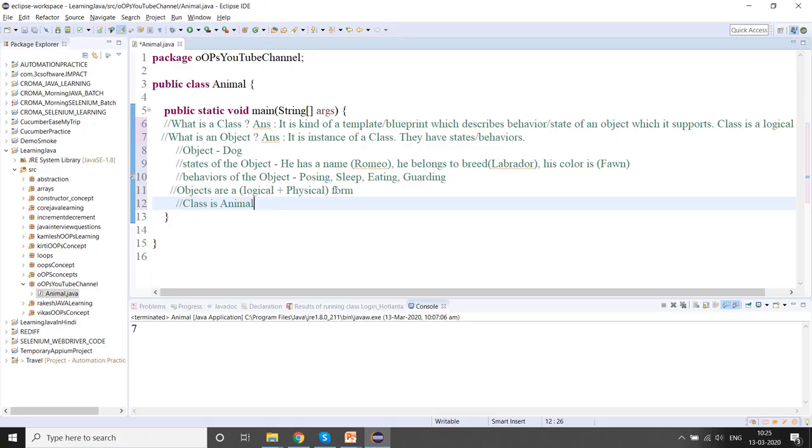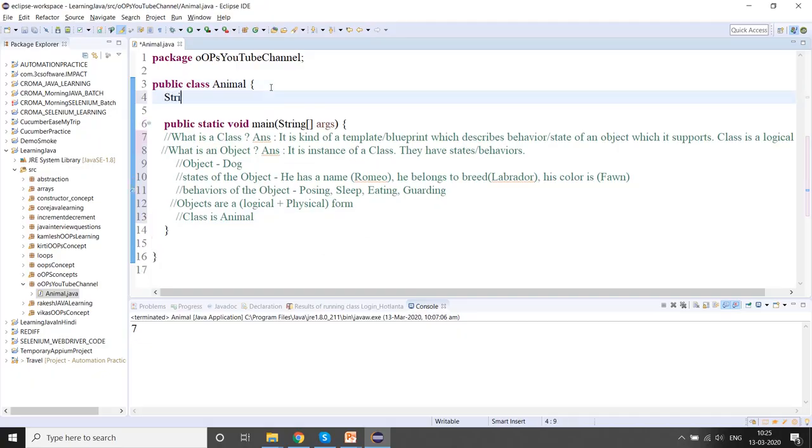So now let's do one thing. Let's go ahead and write a very small program to understand the behavioral aspect and the states that this particular object has for this class animal. So we have the name of my pet.